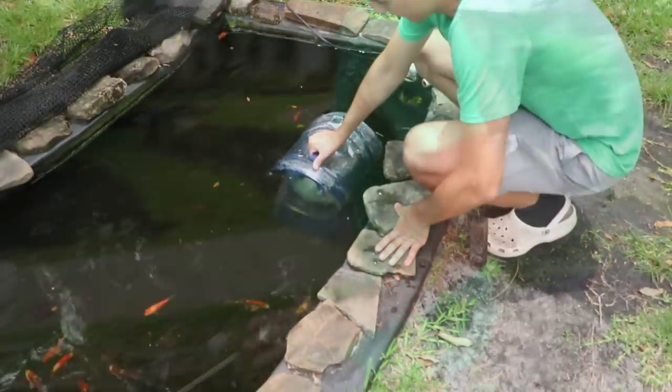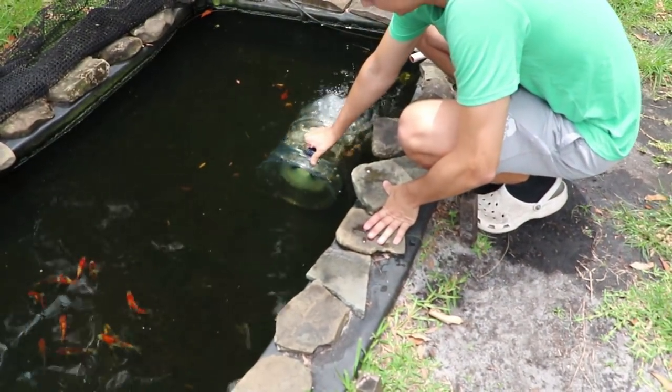Put it all in there. All right, guys, so we have this epic trap. It's time to put it in there. These koi are a little bit finicky, so it's gonna take them a little bit to warm up to this. So we're gonna leave it for about 15 minutes and then come back to it. So let's put this trap in there and see how it does. So you ready? There we go.